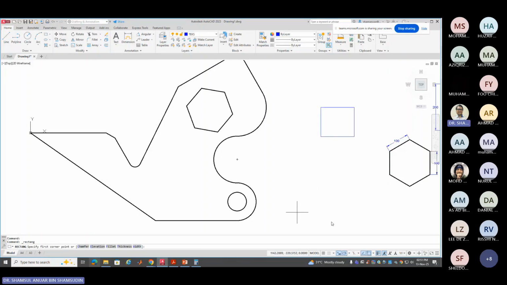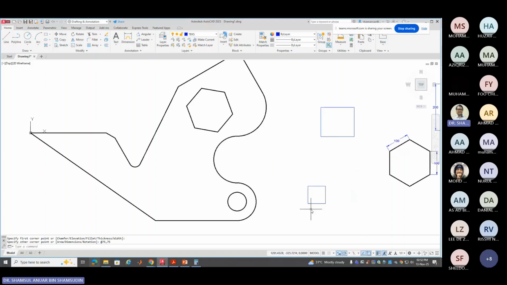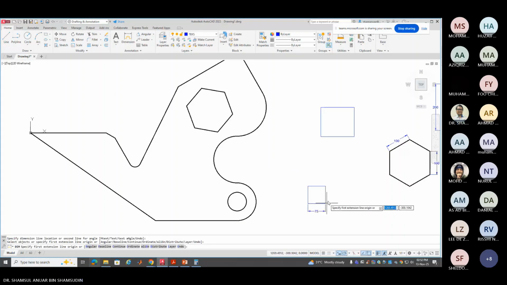If you want to do a square, so say 75. So if I just click anywhere, not in the 0,0, I have to use add, and then say the square is 75. So here, if I check, this one will be 75.